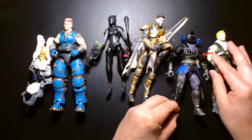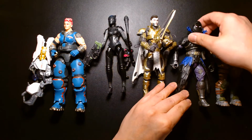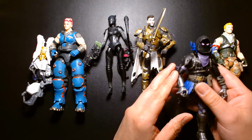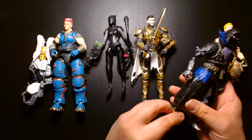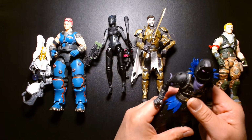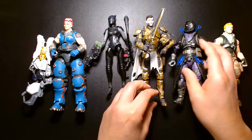I'm not sure if Jazzware still has the rights to the Fortnite figures, but if they've lost the rights and it's time for them to move on, I think during the few years that they've had Fortnite, they gave us some amazing action figures. And I've seen at Target that they're handling, I think, League of Legends. I'm really curious about those figures. I want to pick up a few of those and check them out.